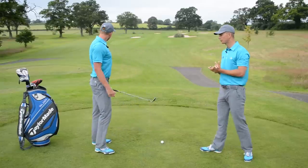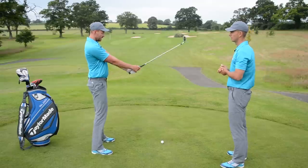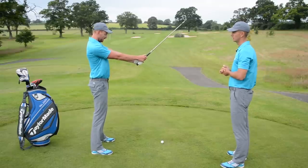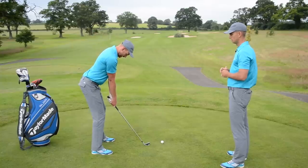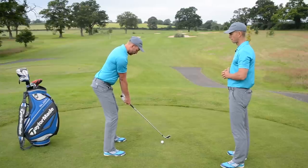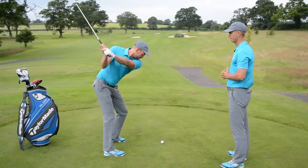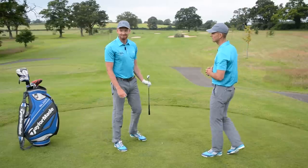Let's see you hit one using this drill. It's difficult to judge the exact distance, but it's possible — you may have to shuffle a little bit. Drop the arms in, let the club drop down, soften the knees, shuffle yourself into position. And look at that — right in the middle of the face!